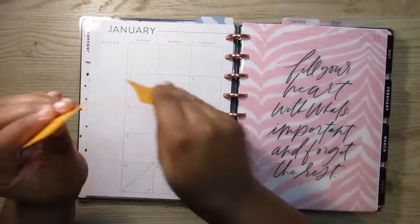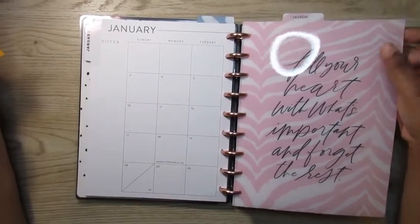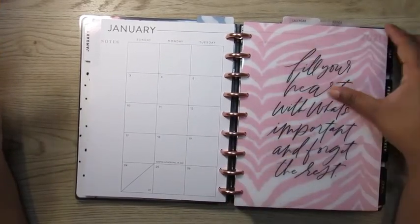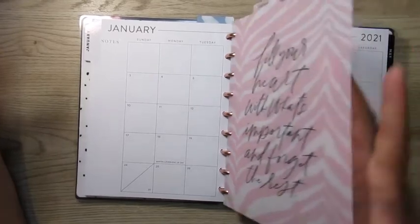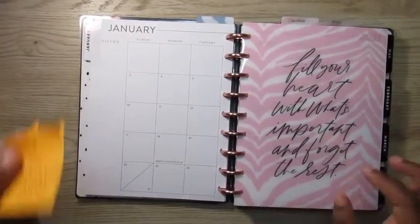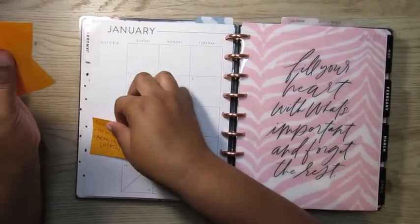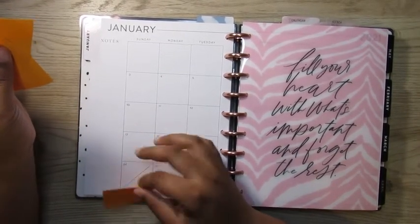And my monthly overview, take these sticky notes out the way so y'all can see. This was another Wow Style divider, and once again it's the same colors as the Teresa Collins, the pink, black, and white. Looks good on the disc. I love the monthly overview that's black and white. So of course, since this is a catch-all planner, in my sidebar I will be putting any goals, to-dos, and reminders for the month.